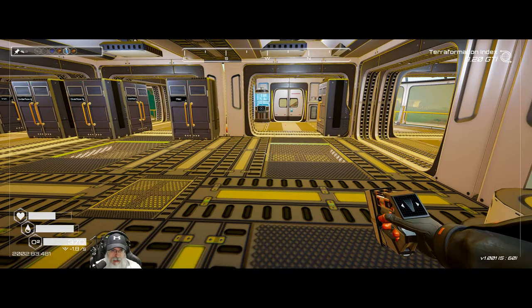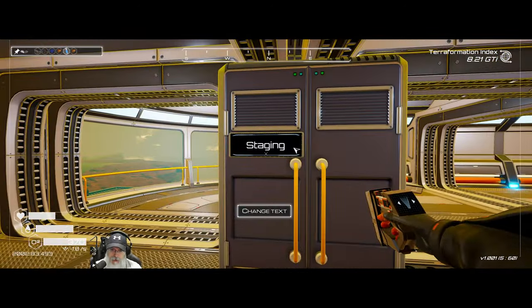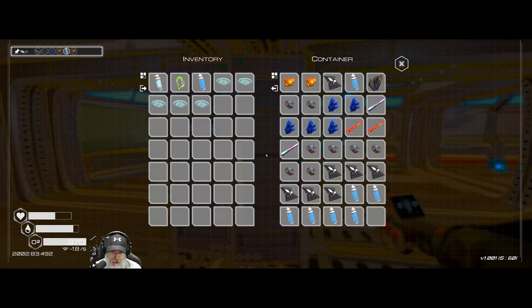Okay, so anyway, let's see. I have placed inside of here, I put a locker down called staging, and it has all of the stuff in it that we need to make a tier 2 algae generator, a tier 2 ore extractor, and an autocrafter.